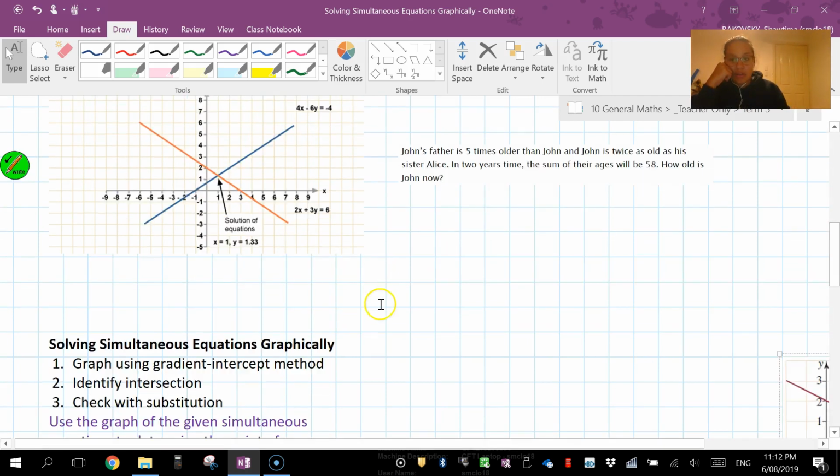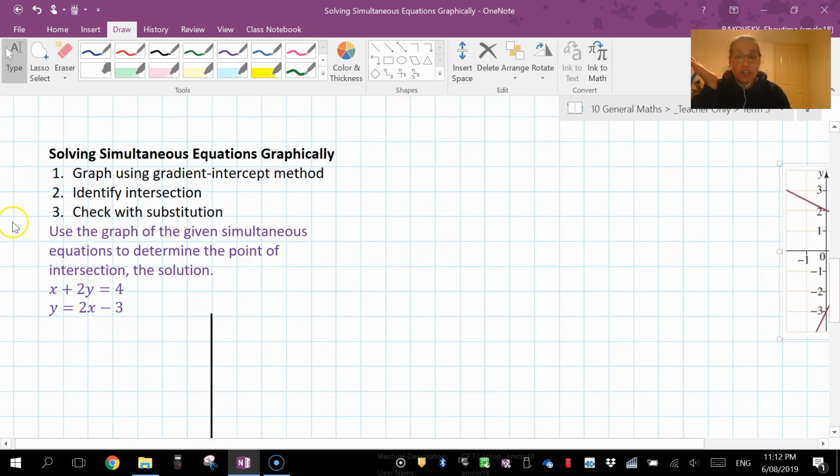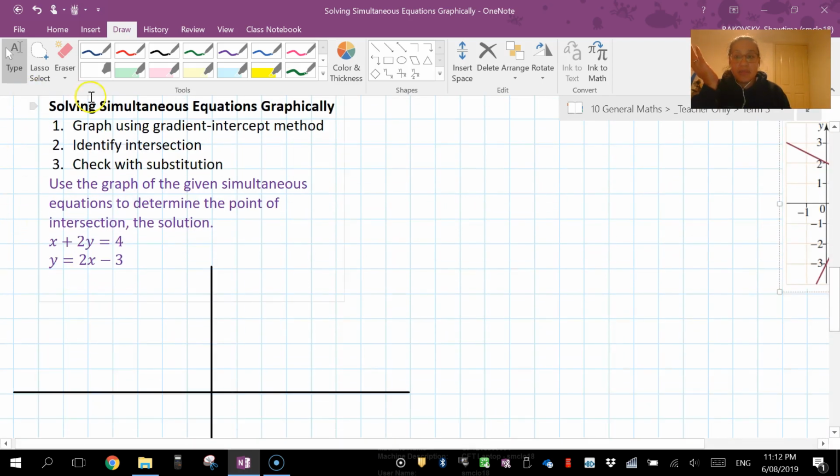Alright, so getting into it. Just getting started graphically, here's the solution, but I want to show you how to do it as well. So to solve graphically, you're going to first graph each one using the gradient intercept method. We want to make sure that they're in slope intercept form, which is this format here. If we have a look, this one's already in that format, y equals mx plus c. So I'm just going to call that equation 1. I'm going to have to get equation 2 into that format.